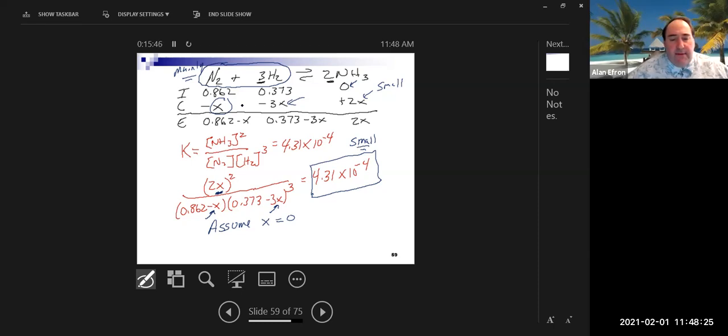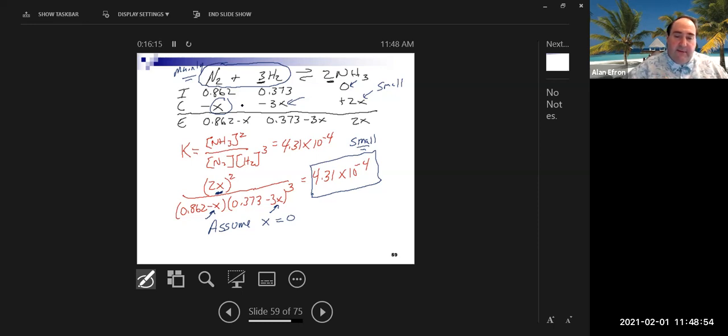So really the basis of this is the value of the equilibrium constant, right? At the beginning we talked about how the actual value of the equilibrium constant gives you information about what's happening in this reaction. If we have a relatively small value for K, and remember anything small is considered less than 1, that means that when you reach equilibrium, you're still going to mainly have reactants present.